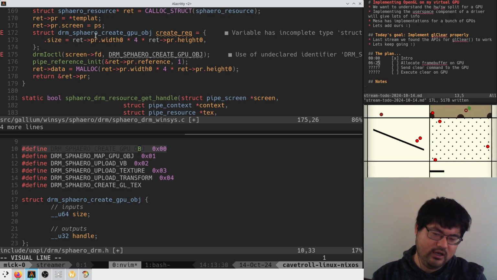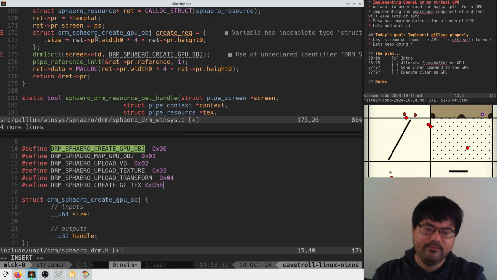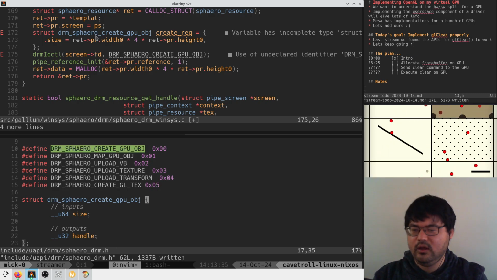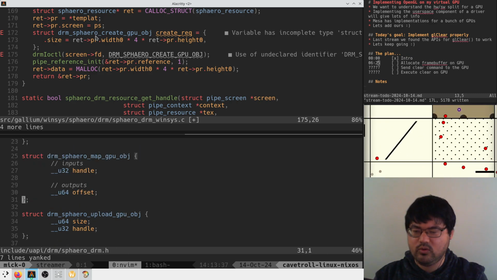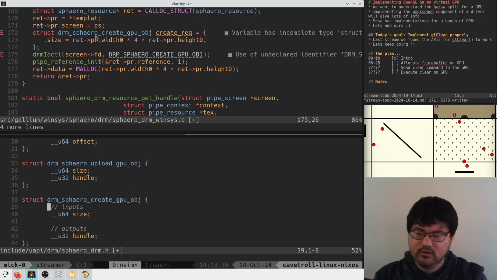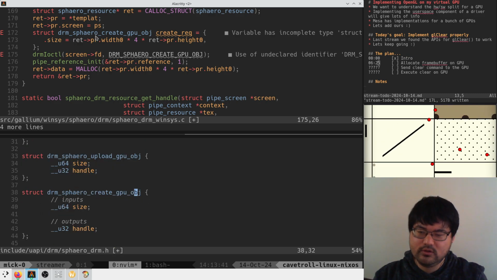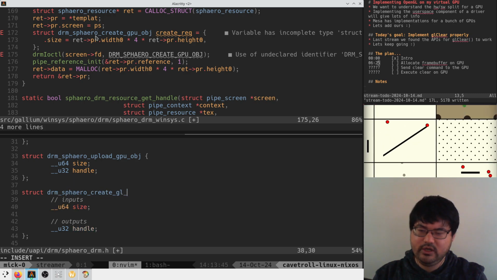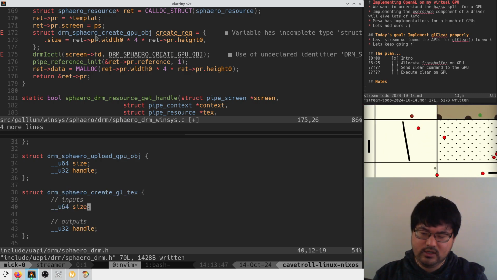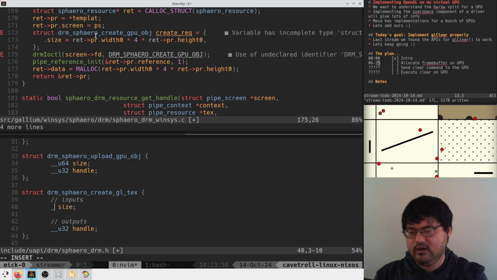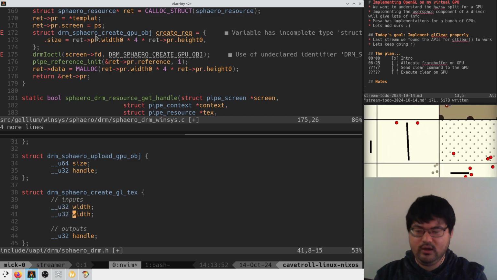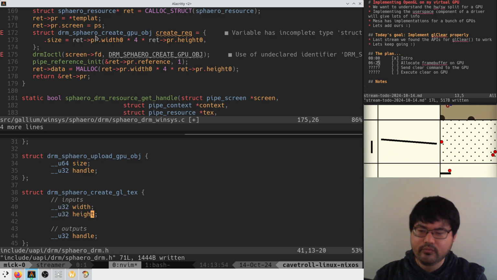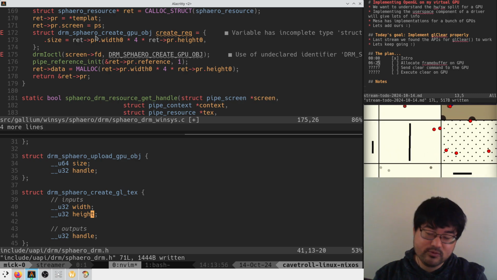These will eventually get deleted, but for now I just don't want to get confused. So we'll do it this way. And we'll say that we have some sort of create texture params, create GL text. And it is going to just say that it has width and height or something, right? That seems reasonable to me.